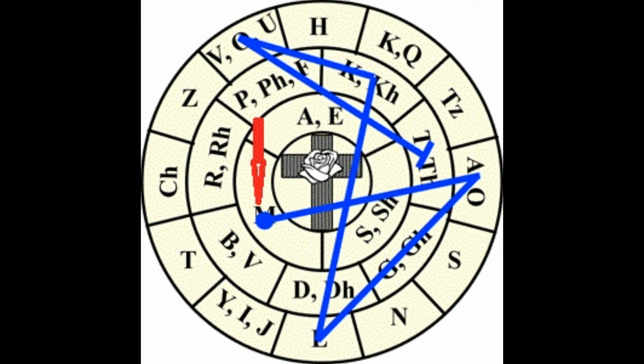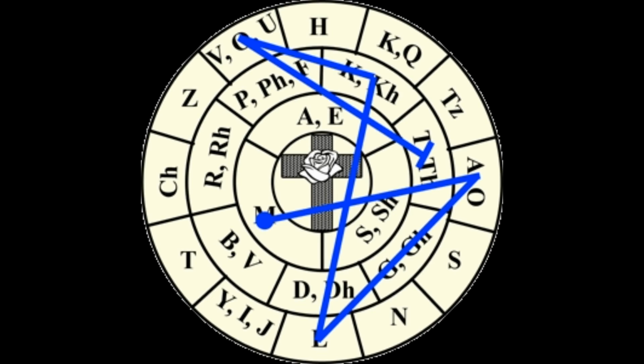Starting with the first letter, you draw that little circle or make that big dot at the first letter, and then connect the next letter in the name, and then the next, and then the next, and so forth until you get to the very last letter, and then you make that little line, and it looks something like this. And then when you place that on top of the sigil creator, it looks like this. This here is for the sigil Malkuth, which is part of the Tree of Life.